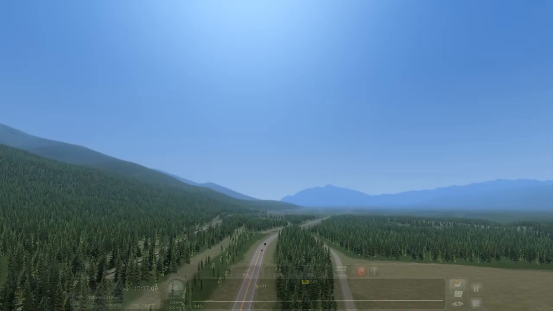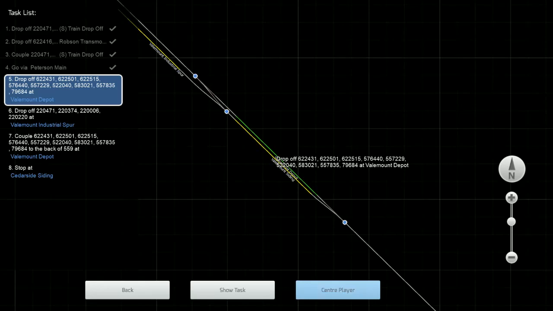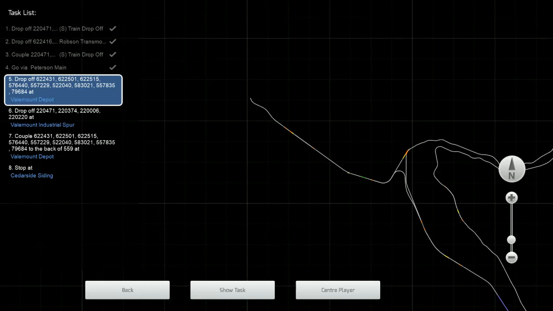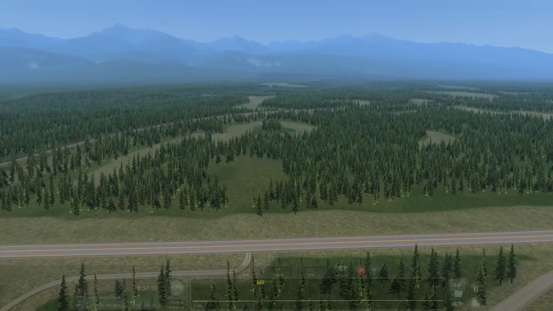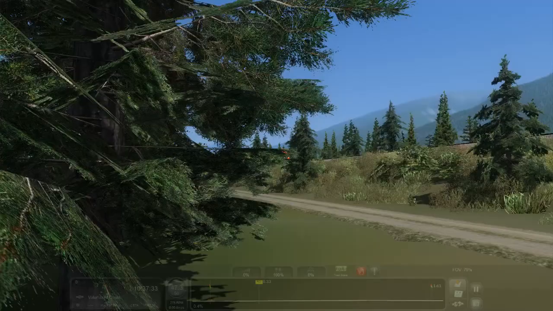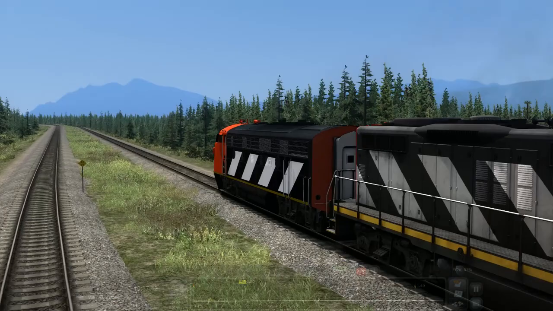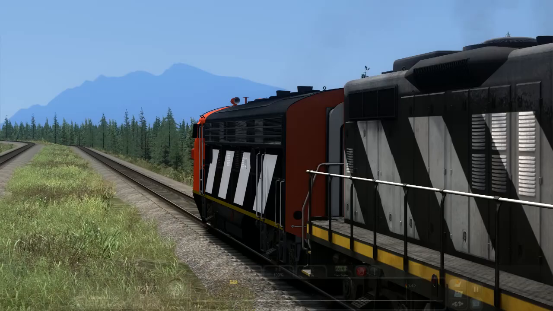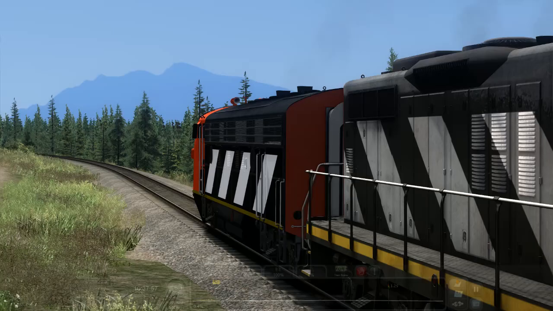Insane. And this is where it loops around, I believe, if I'm not mistaken. I'll check here on the map. Yeah, so if you were coming off this sub right here, you would run down and then loop around and then come back up the one on the right. Interesting railroading area, this. Alright, Valemount Depot in 4.3. We're back on concrete ties again.